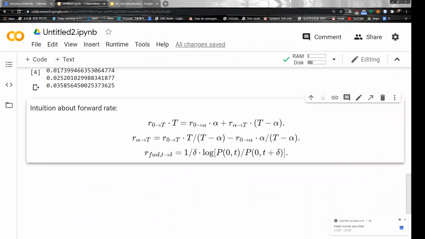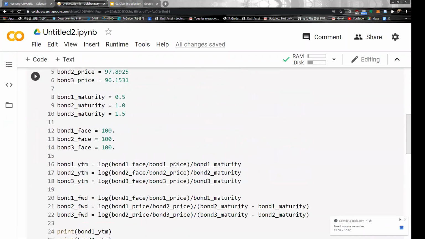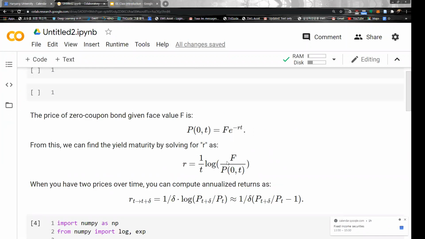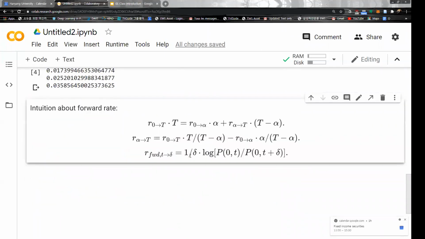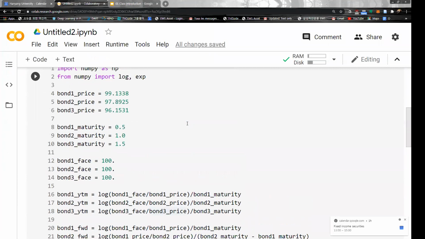Then yes, so actually I use the second one. So forward rate between the two future periods is exactly the same. The intuition for this forward rate is exactly the same as the intuition of this one, right? The rate is basically the annualized rate: the log ratio between the two prices, divided by the passage of time between the two periods. So I'm interested in forward rate between the two periods, then I can calculate the price of the two bonds, get the log ratio of it, and then annualize it by dividing with the time. And then my formula is exactly like this.